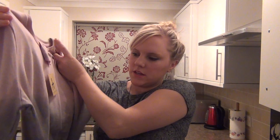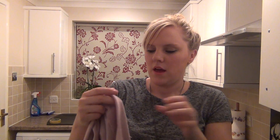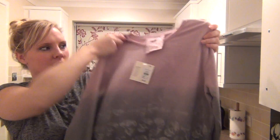Then I saw this jumper — I'm really loving jumpers at the moment and going through quite a phase of getting them. I absolutely love this tie-dye ombre effect one, and it's £8. At the bottom you can see some skulls. I love the two-tone effect and the coloring of both shades. I've actually got a jumper in one of those colors already, so having them combined was just perfect for me. I got it in a size 12 and it's quite a baggy 12, which is great for a jumper — and it's really soft.